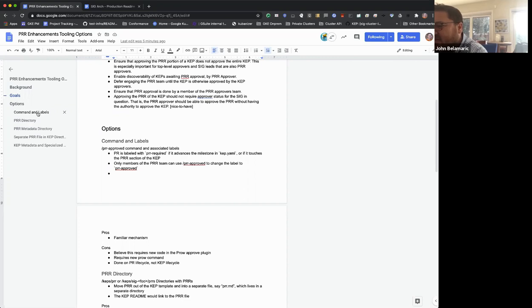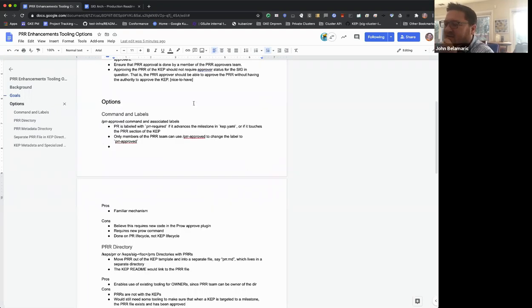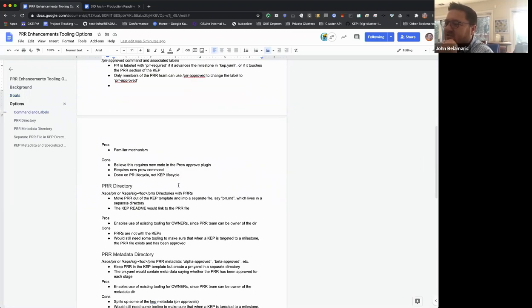And I think for PRR approved, you need some new Prow functionality. And as I mentioned, it's managing the PR lifecycle, not the KEP lifecycle. That's not necessarily a huge one. We always end up doing things on the PR.